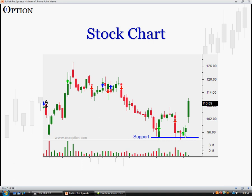And in this particular case, if you had sold that option and the stock made that kind of move, which it did, that $95, $90 put spread would lose a lot of value, which is great for you because if you sold it for $1.50, maybe now it's trading for 50 cents. So you could buy it back in and make a very, very nice profit. This strategy really tries to capitalize on a number of things: high option implied volatilities, time decay, and probability itself.